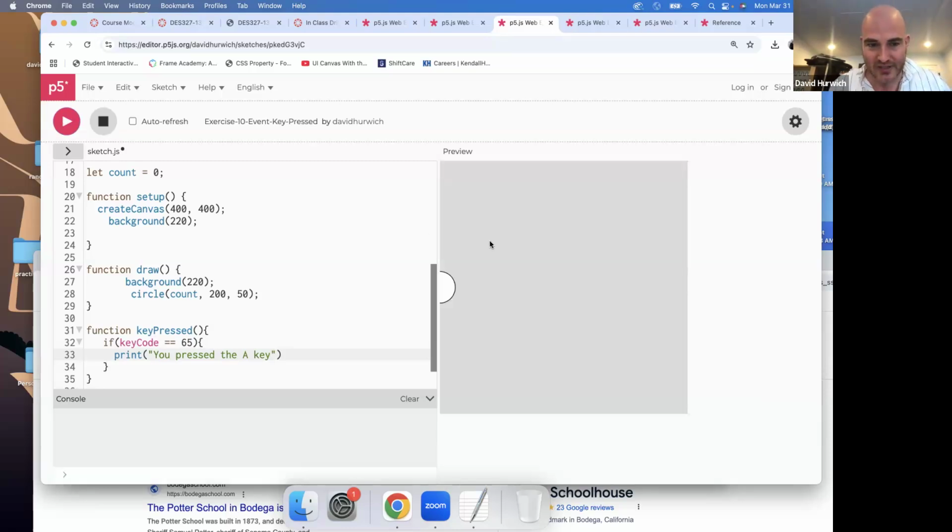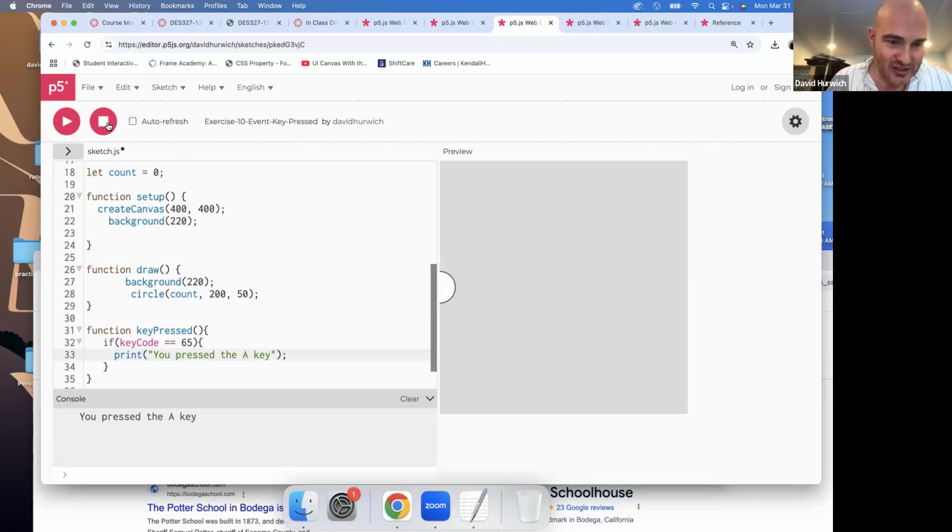So, I can come into here, I'm pressing the T key, the Y key, the J key, none of those are working because they're giving back a different key value than 65. But if I hit the A key, which is 65, equal to 65? The answer is true. So this should run. Oops, I forgot a semicolon there. There you go. Okay. Now, how could we use this?